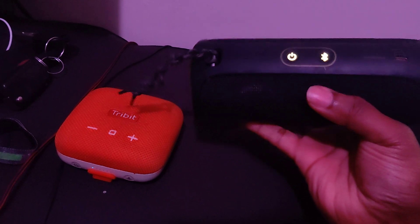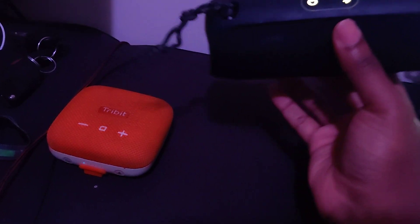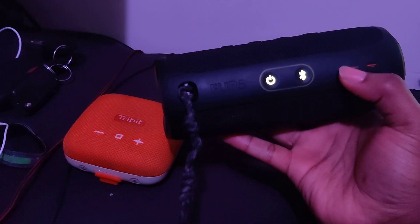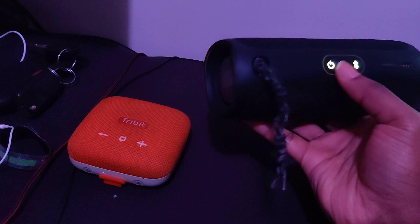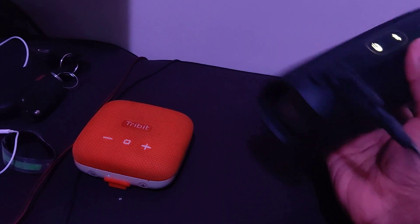And as far as the Flip 5, they removed the AUX support — the Flip 4 had AUX support, but they scrapped that and it's just gone now. As you can see, there's no Party Boost turned on at all. If Party Boost was on, this ring around the outside would be lit up, but I don't have that turned on.